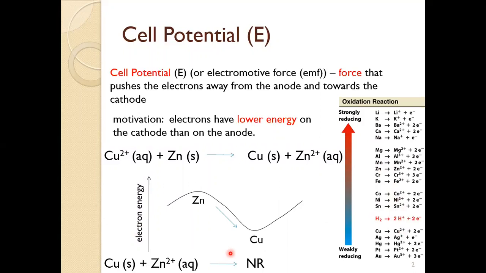It's a non-spontaneous reaction because this picture shows the electrons being transferred from the copper to the zinc. This would be akin to a ball rolling up the hill, going from a state of lower energy to a state of higher energy. It can happen, but it's not going to happen without ongoing outside intervention. Therefore, the process is non-spontaneous.